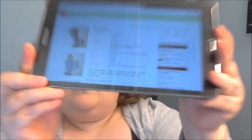Okay, this is the pattern. You can sort of see yourself there. Why will that not focus? Okay, I need to check the focus on there. I'm sorry. But it's Moonrise Shawl by Olga Baraya Kefalian, I think. It's on the Fiberspace website. And it calls for a silk stainless steel thread. It's not steel wool, it's stainless steel, which is pretty cool. And then you use a lace weight bamboo thread as well. So it's pretty cool.